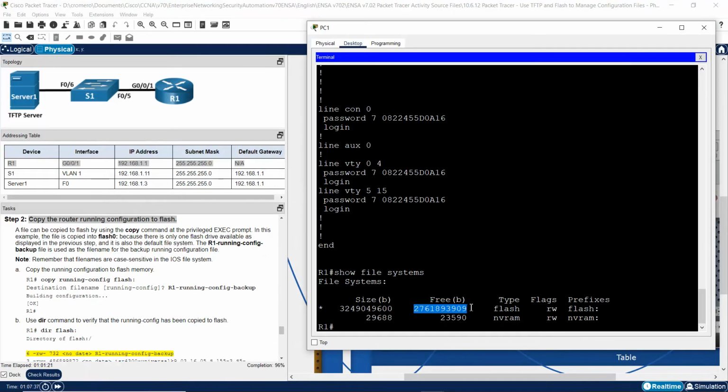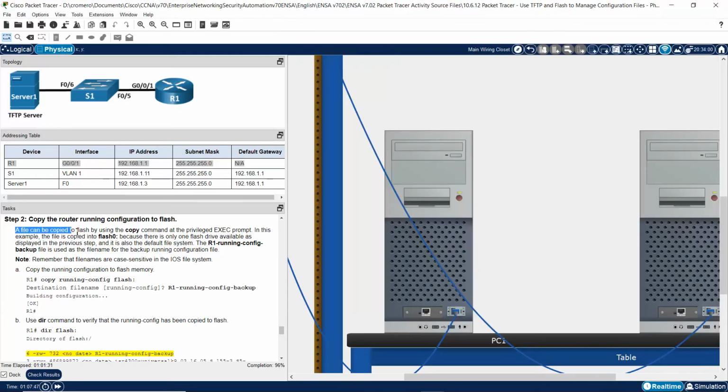The free space is large enough to support the size of the running config, so a file can be copied to flash by using the copy command at the privileged EXEC prompt. The file is copied into flash because there is only one flash drive available, as displayed in the previous step, and it is also the default file system.